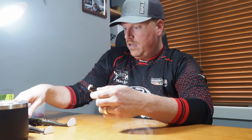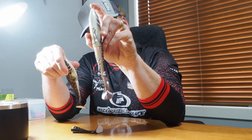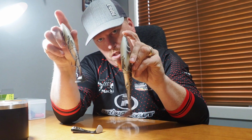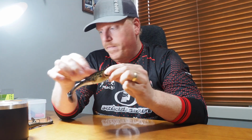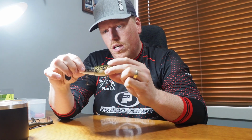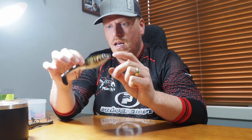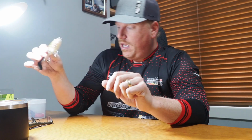Okay, so that's the Peto. This is, sorry, I guess it says the size on the bottom. This is a 20 and this is a 14. So two sizes depending what you're looking for. They are on the Rapala Canada website. Both of these, they seem to be kind of in limited quantities and colors, specifically the smaller ones, because I think they're newer out this year. So have a look for those.